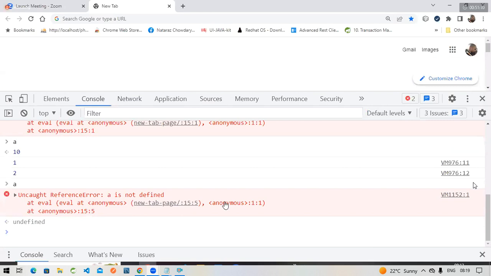Wherever my debugger, that means wherever my execution is stopped, that particular statement scope, whichever scope it is, it may be the F1 function, it may be the F2 function, or some other. My console also points to the same scope wherever my debugger point is. That means wherever my execution stopped, the console is pointing to that same scope.